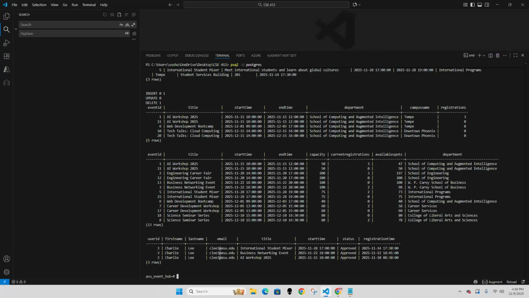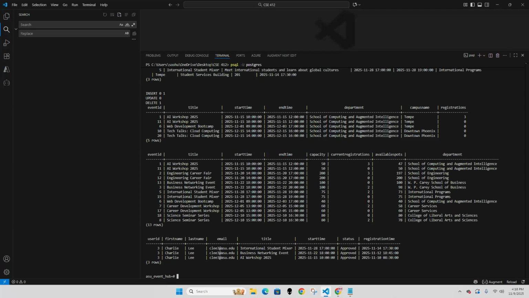We use check constraints to validate data, for example, ensuring role is either student or admin, and status is either proposed, approved, or rejected. We've used unique constraints to ensure that ASU IDs and emails are unique to prevent duplicate users. We've created indexes on frequently queried columns like foreign keys and status to improve query performance.